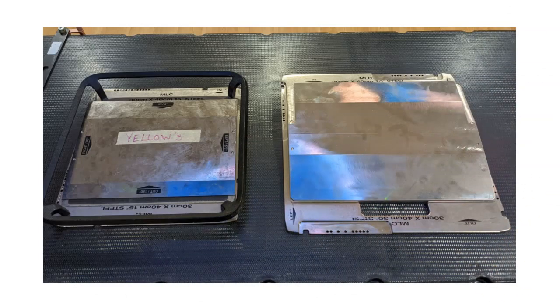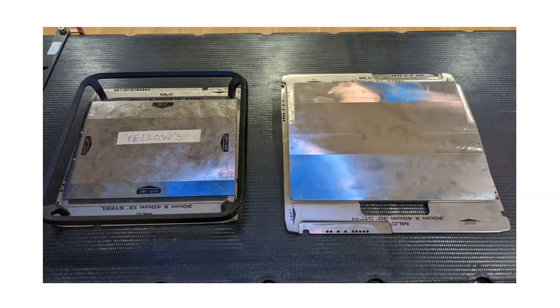Here are some pictures of physical wedges. On the left you have a lower wedge which you clip into the treatment head, and on the right is an upper wedge which you can slide in upstream, closer to the x-ray source. These show two different models of wedges. You can mount them in different spots.